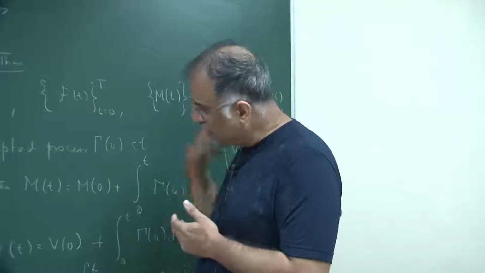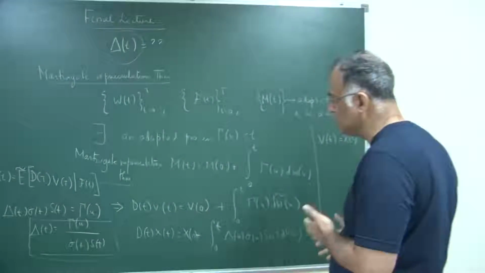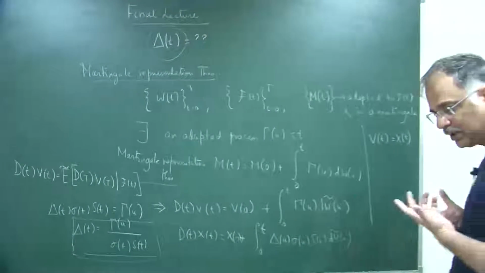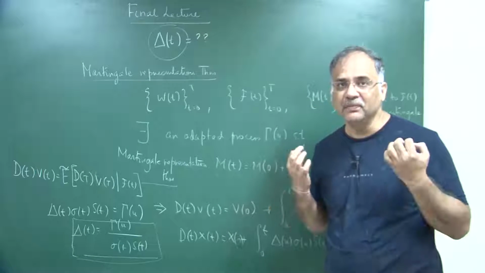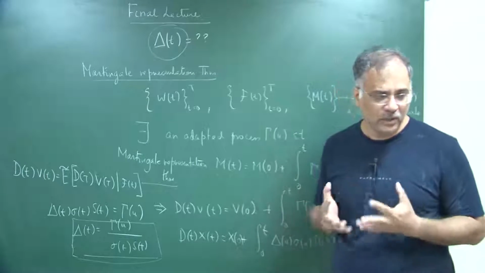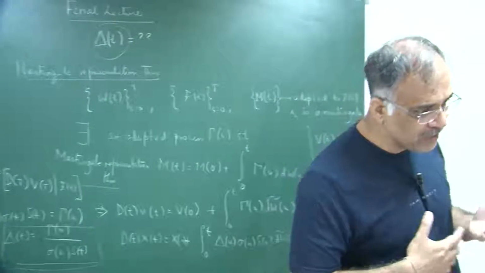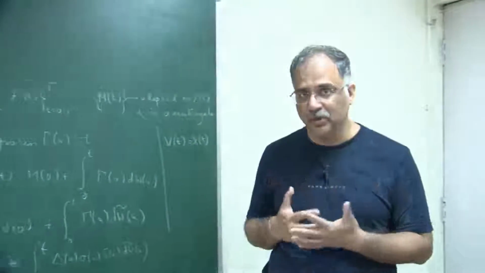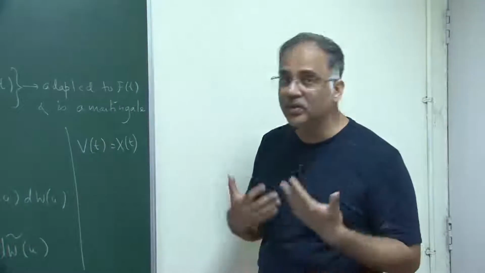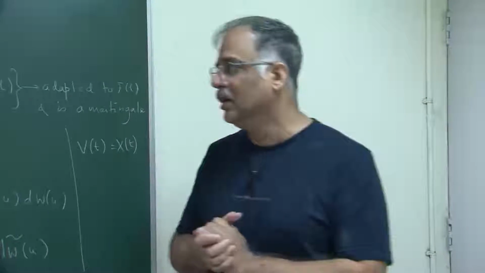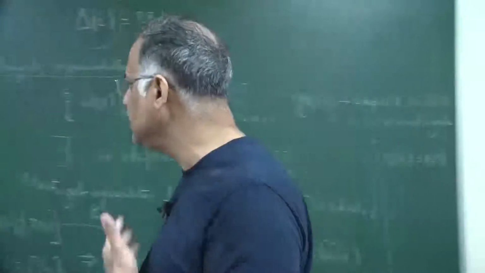I also tell you that this is just the beginning of finance, you are in the complete market. The real market is incomplete. How you would handle things in the incomplete market is a very fundamental issue of research. Nowadays, there are new ideas called indifference pricing, etc., which have come into the market. There are a lot of things which have been studied in the theory of risk using convex analysis, for example. So, a lot of things can be studied.